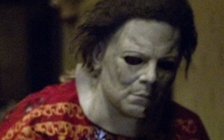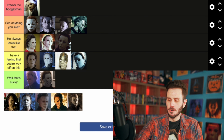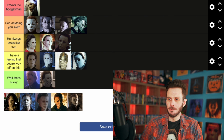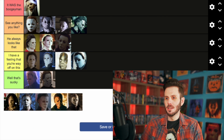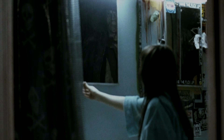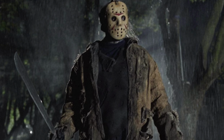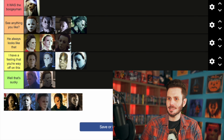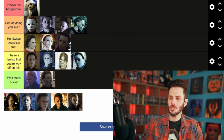So that's my rationale. Then we come to the Halloween 2 version of this, or the tattered version of this. And I think that half of the face is missing. He's also got the hood, or the addition of that. It's like Jason Voorhees wearing jackets in some of the later sequels. But the beard coming out of the tears and underneath the mask, it's too human. It's got too much emotion going on. This is an angry Michael Myers as well, so you see that rage.